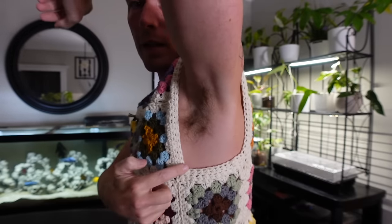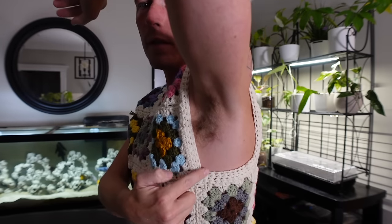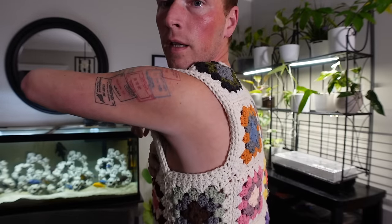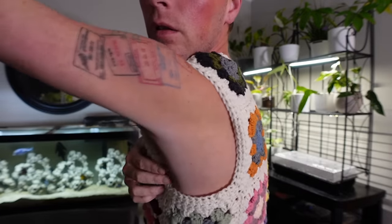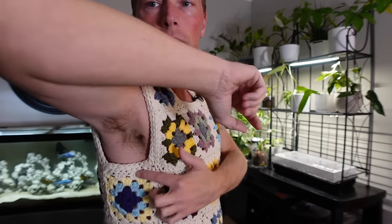I did notice right here, this is the most square portion. I must have done something different because right here it looks more square. Back here, which is the same corner, it's more rounded, but here it's a little square. So I don't really know what I did there. But this looks pretty good, I think. This, not so good. And then over here, somehow they both look in between. Not quite round, not quite square. But I liked how it turned out.